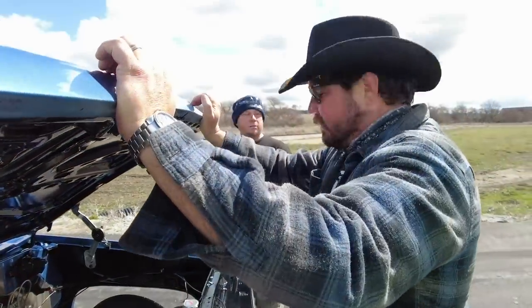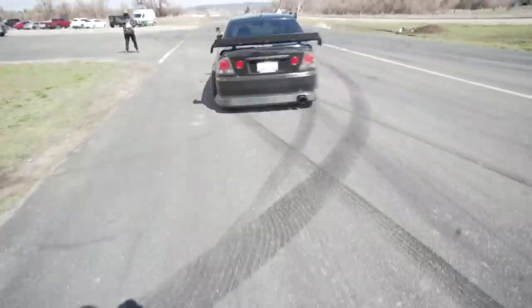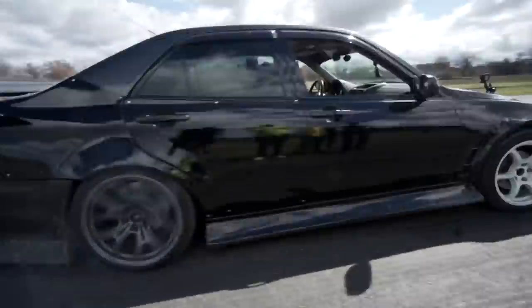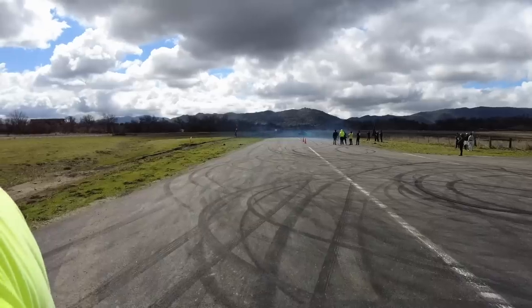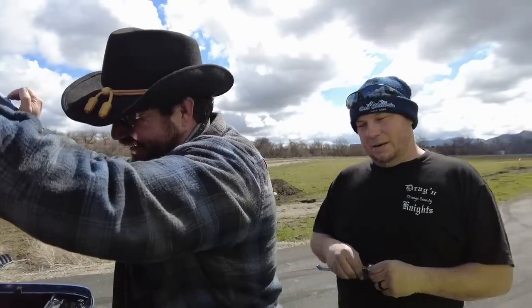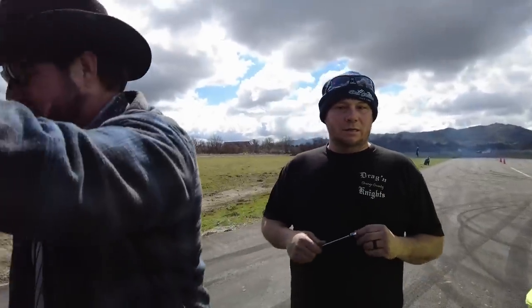What we got going on? Getting taken to school on reliability. That's how Toyota always wins. So it keeps cutting out. I didn't bring a timing light, so I don't know what the timing is. You guys think it's the MSD box? I think it's the MSD box. That's exactly what happened to the Buick.